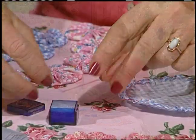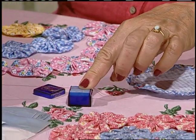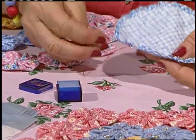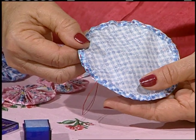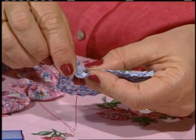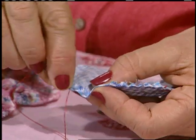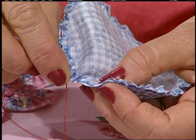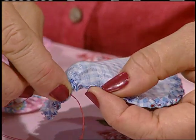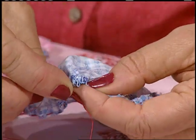Thread a hand sewing needle with a double strand of thread and knot it, and then pull it through thread heaven, which is a thread conditioner, so the thread doesn't tangle. And then from the wrong side, you just turn under that raw edge 1/4 inch, and you take big stitches along that fold. Now, I call those big, ugly stitches. And just go around the outside, run a long gathering stitch near that folded edge.